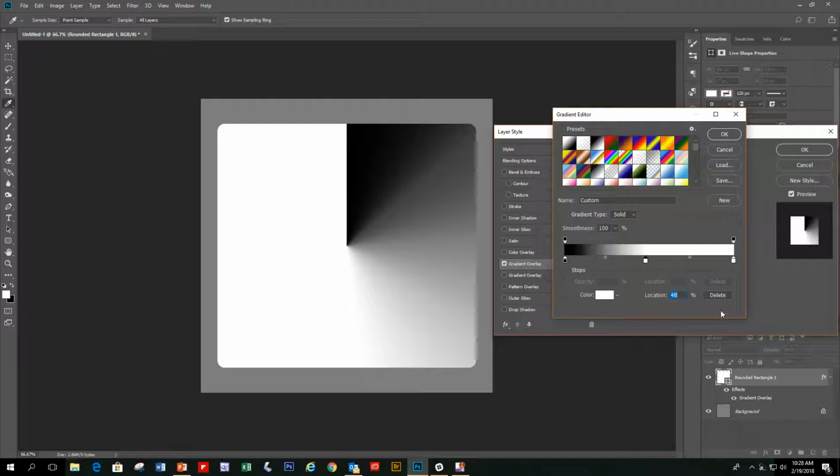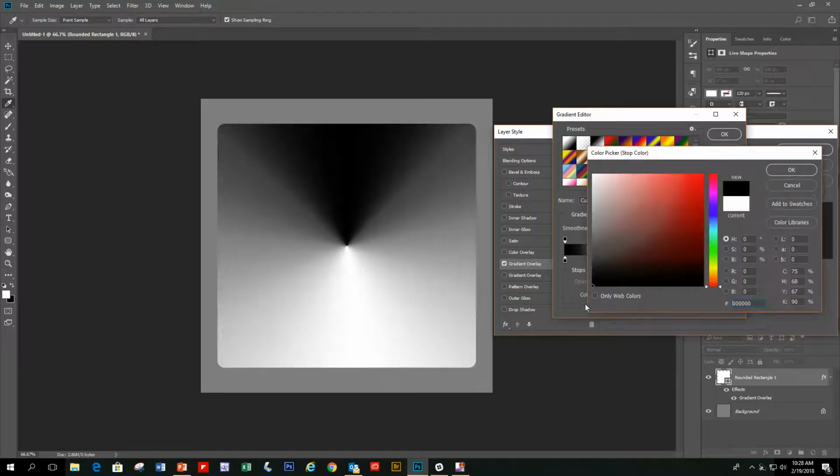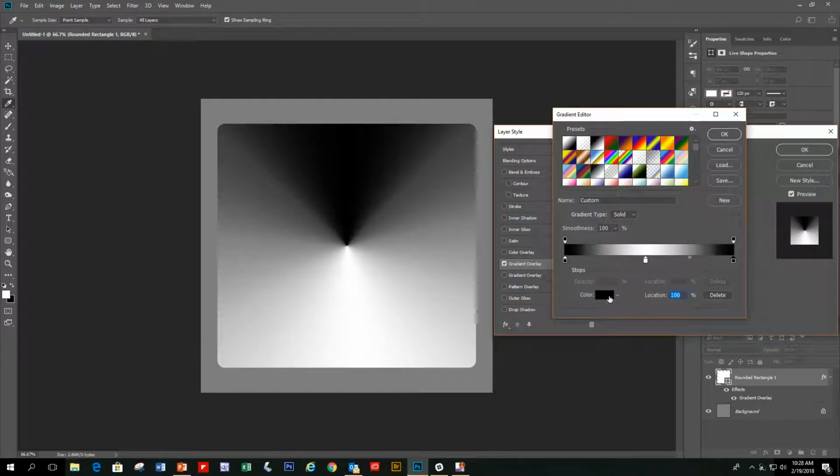So let's change the color just to see what the effect would be. I'm going to go from black to white, and now white back to black again. I'm going to click on the handle, change the color back to black, and let's see how that affected what we're looking at as far as the gradient goes. So we started out black, we came around, we faded into white, and that's where we are right now, halfway.